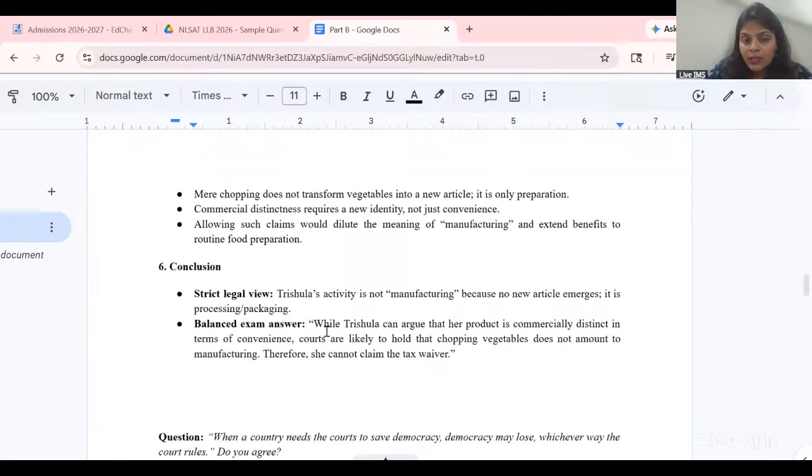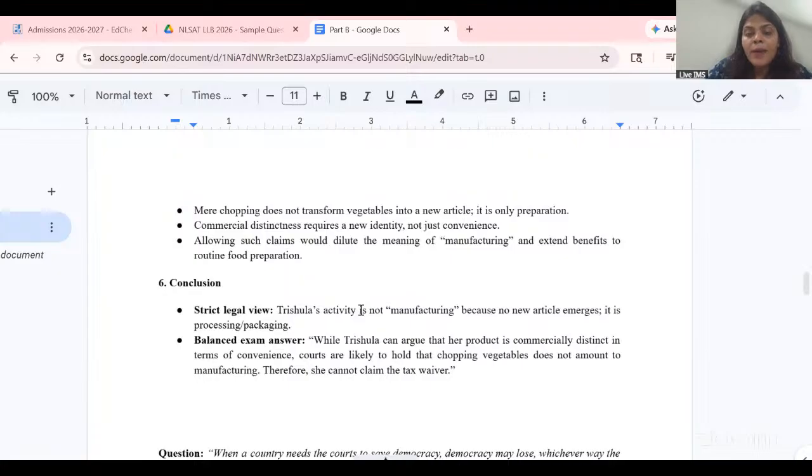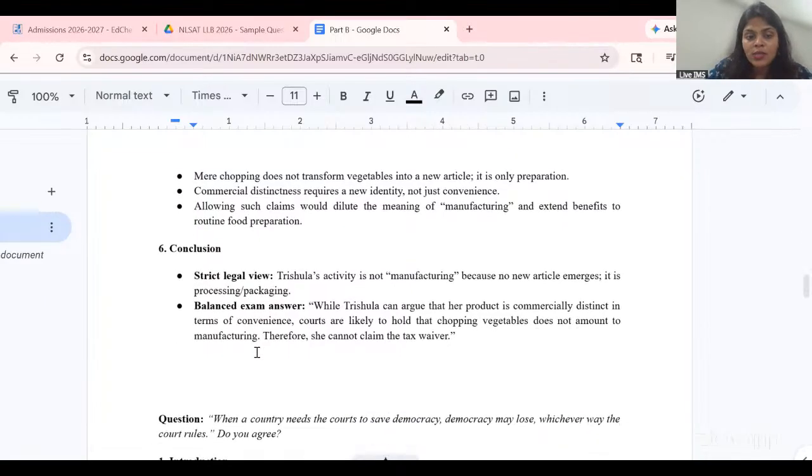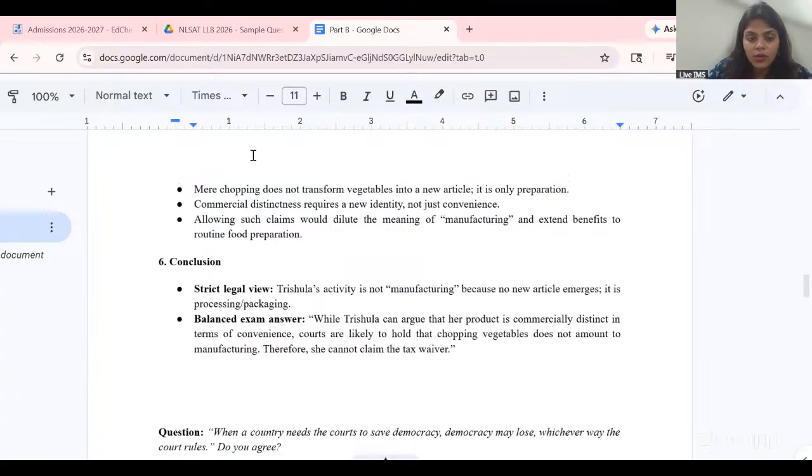When I'm concluding it, I have mentioned a balanced viewpoint here. I have tried to cover a balanced viewpoint for this answer. And that is how you proceed with it. You always try to give a balanced opinion of it. You always try to structure your answer, giving a balanced opinion of it. All right.